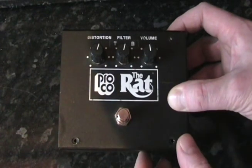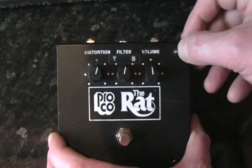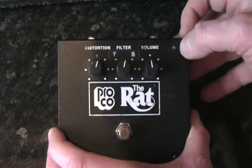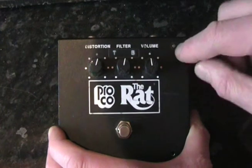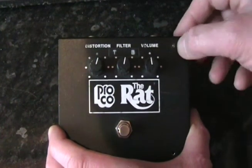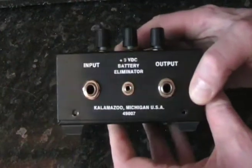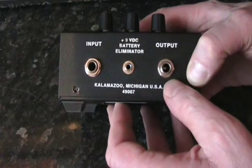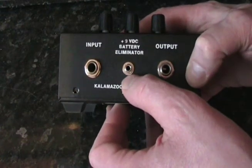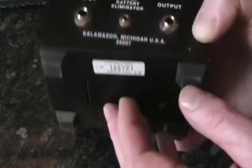An on off foot switch, and this one has an LED added to it, which is a modification that I did myself. The original doesn't have an LED, but because I had this on my pedal board, I always like to have an LED. So that's why that's there. Across the front, simple input and output sockets, and an old school 9-volt DC socket for your power supply.